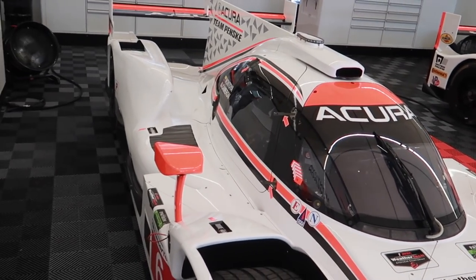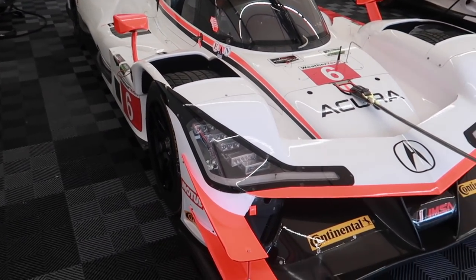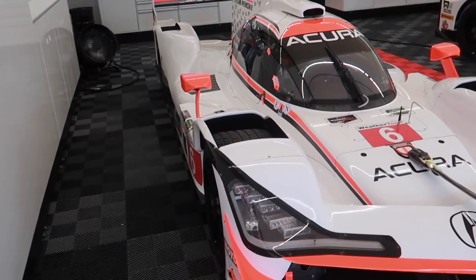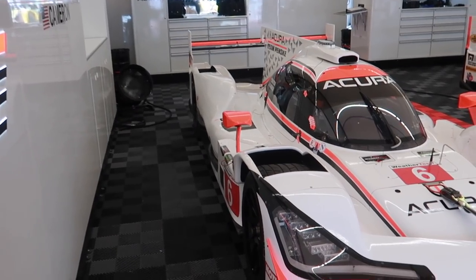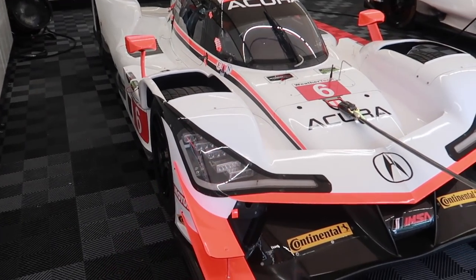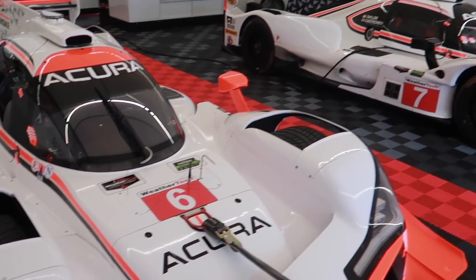That would be awesome. So we were just talking to John, who is the lead engineer for Team Penske. Now, Team Penske, they race in the prototype class. We were here earlier in the video, but we got some interesting facts regarding power-to-weight ratio. These cars weigh around 2,000 pounds, and they make around 550 horsepower. 550 horsepower doesn't sound like all that much nowadays, but these cars are all about aerodynamics. And weighing 2,000 pounds, you guys can imagine how fast these cars are. Pretty similar top speed to an Indy car, actually. The wheels are covered, so they don't get as much drag on the tires.